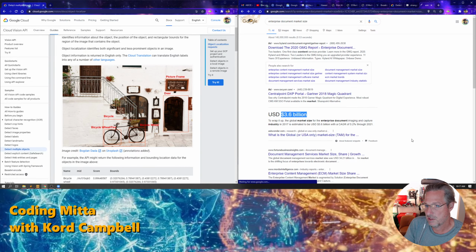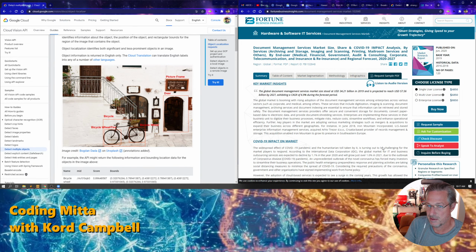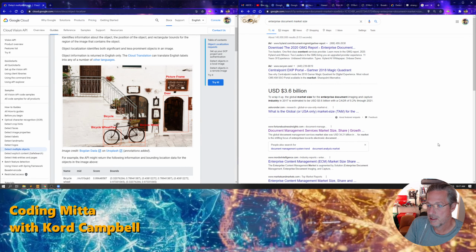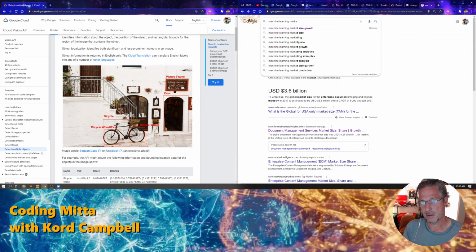So I just did a Google search, which, thank you Google. It's estimated that document management services globally will reach $57 billion a year by 2027, and the annual growth rate of that is 7%, which isn't a lot. But if we look at the growth rate for AI and machine learning applications, it's about 40% right now.